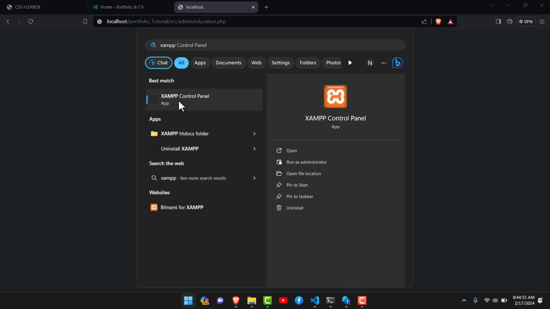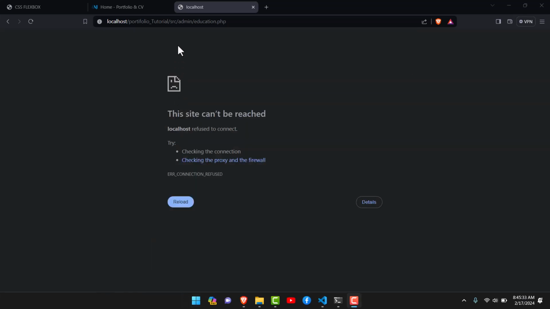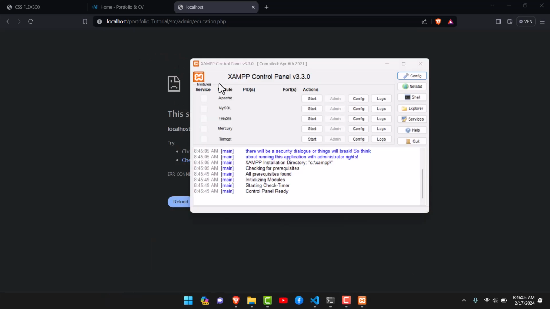We can click on it to start it. The control panel opens here, and all we need to do is hit start. These two should turn green before we proceed. We should also have the PIDs and the port numbers.